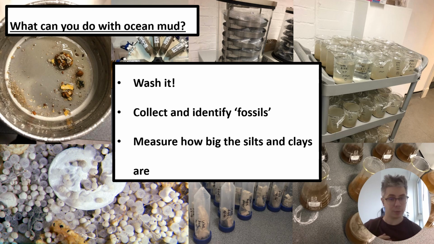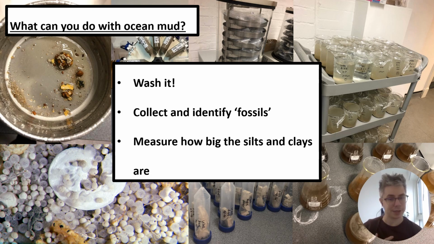The fossils which are in the sieve, we then collect and identify them because this can tell us about changes in sea surface temperatures, it might tell us about nutrient availability, or other changes which may be important for looking at climate. For the silts and clays, the changes in size of the silts and clays might correspond to changes in the strength of the ocean current that deposited them. If you're confused, think about it like a river. When a river is stronger, it can carry boulders, large pebbles, rocks, whereas when it is weaker, usually an estuary, it can only carry those silts and clays. And during storm events, it can carry much larger material because it is stronger.